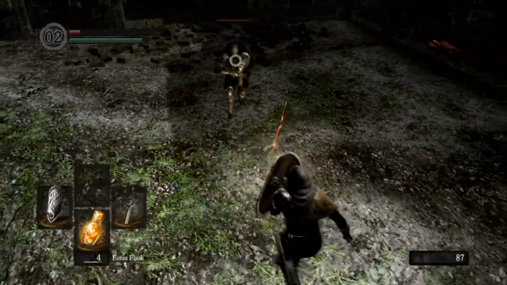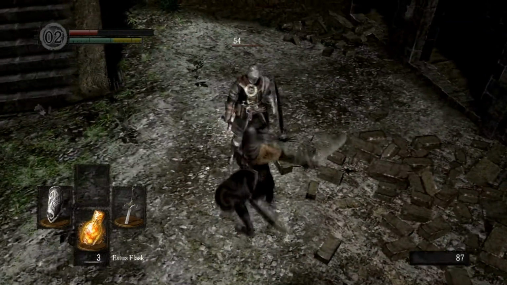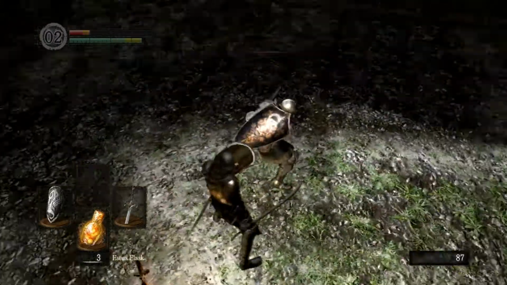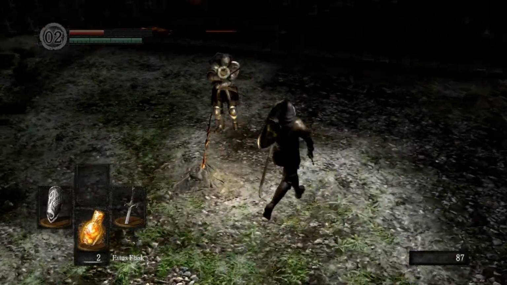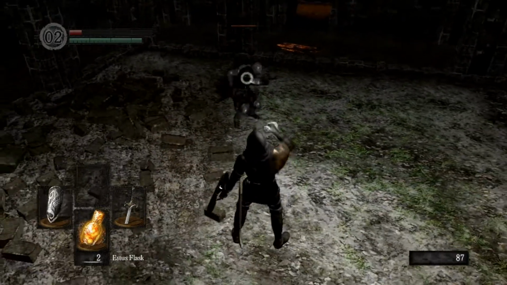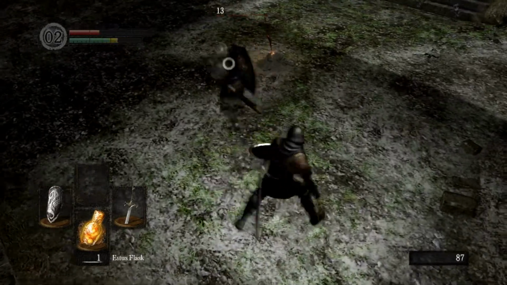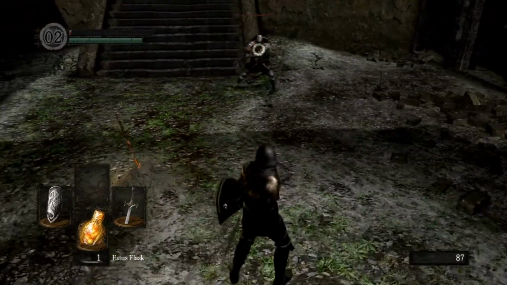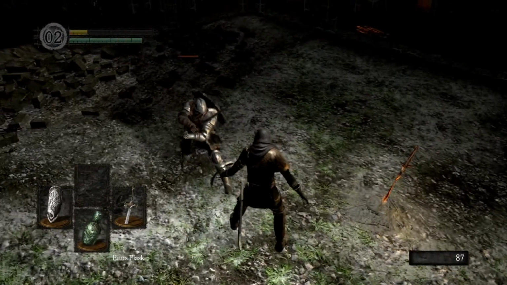Ow. Oh, that doesn't put me much better off than before, does it? Ouch. Come on. I forget what his name was. Ow. Come on. I don't know if I could beat him with this guy. Last potion, and he's still pretty high on his strength. By strength, I mean health. Nope, down I go.